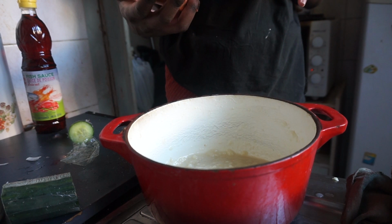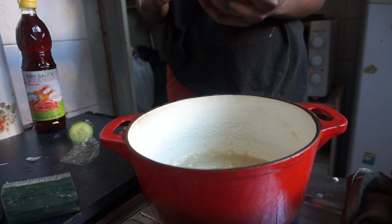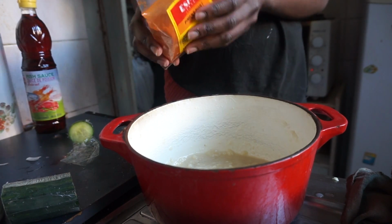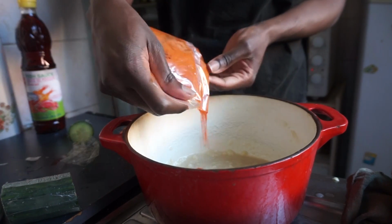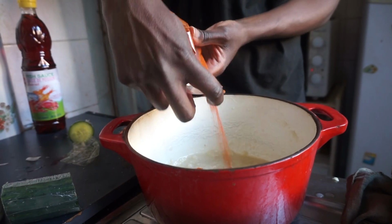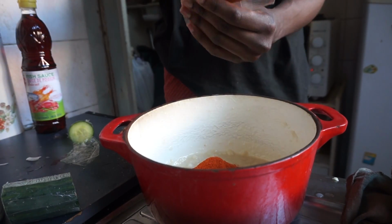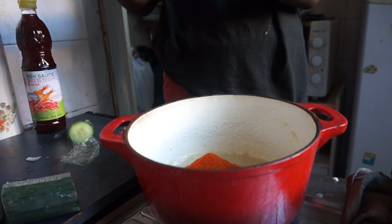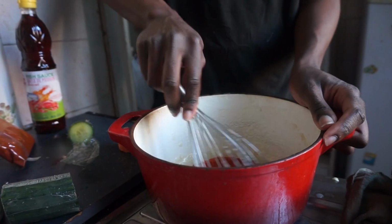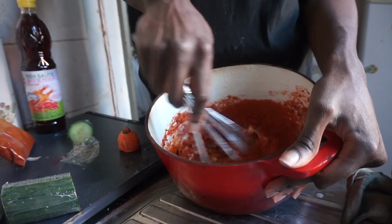So it's about, let me not make a fool of myself at the camera. So it's about 60 grams, let's say, because I have actually a little bit less here than 100 grams since I've used a tiny bit. So let's say I'm going to use 60 grams of this. I mean, it's so stupid because I haven't given any measurement of all the ingredients, and now I'm giving the measurement of the paste. It looks like this. I'm going to whisk it, and it's gonna take a beautiful red color.